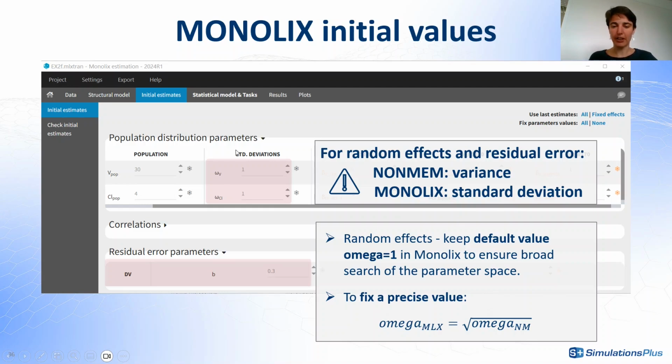However, for the random effects and the residual error parameter, you can just keep the default value, and in particular it's important to keep omega equals 1 in Monolix because this ensures a broad search of the parameter space. If you really need to fix a precise value because you don't want to estimate the parameter, for instance, you can calculate the omega that you would need in Monolix by just taking the square root of the omega that you have in Nonmem. And same for the residual error model.